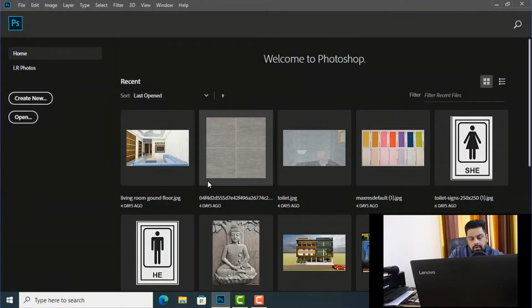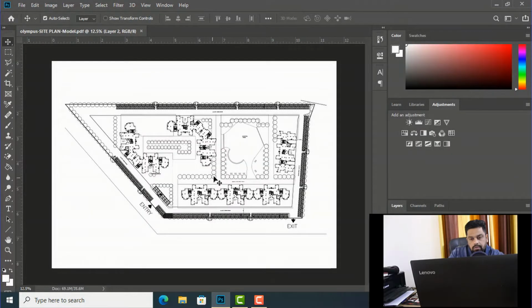This is a 10-acre plot of a housing. So now you can see here. This is my site plan here, and you can create a background in this, and you can drag and drop below. You can follow my previous tutorial how to render a plan in Photoshop, or how to render elevation in Photoshop. You can refer to that. So you can rename this layer 1 as a site plan, and this layer 2, which will be white background, this one, and you can rename this as a background.